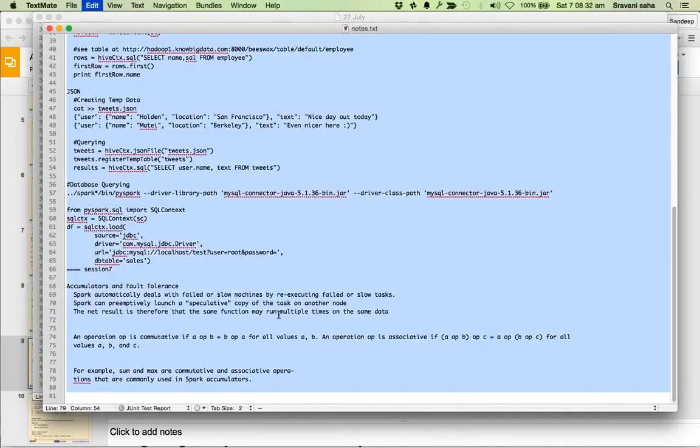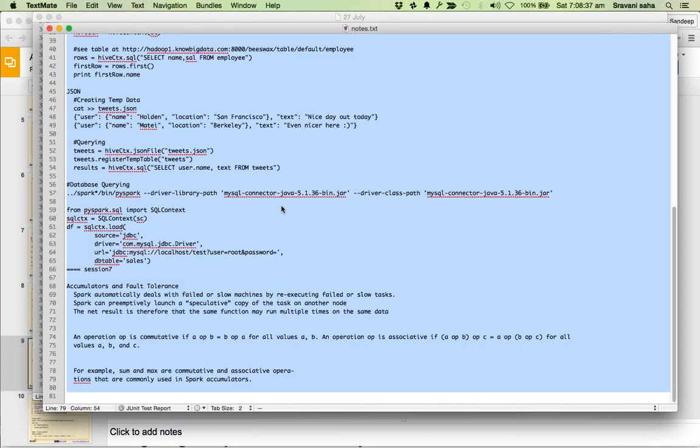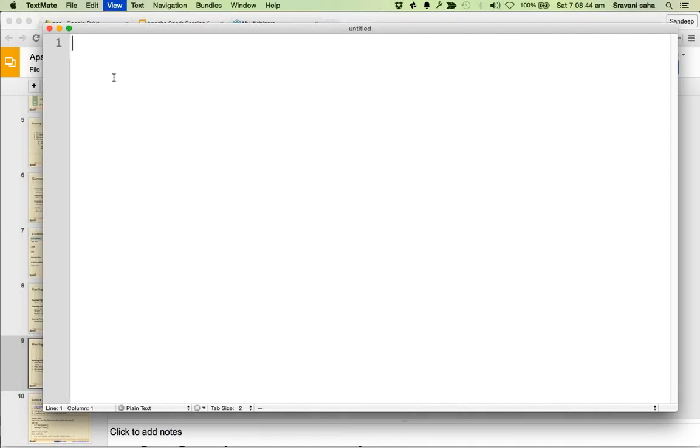Let me make another file instead of this one. So we talked about loading a JSON object per element.